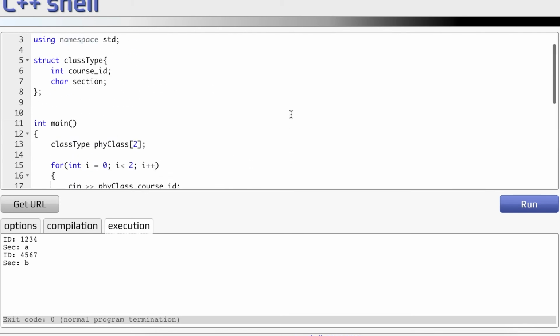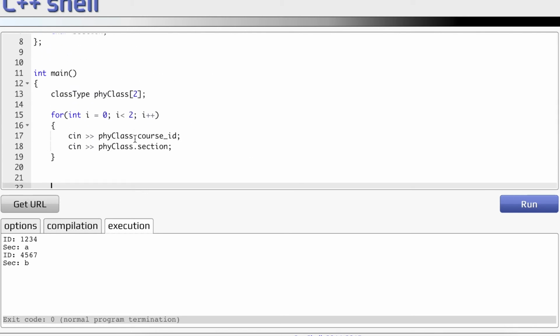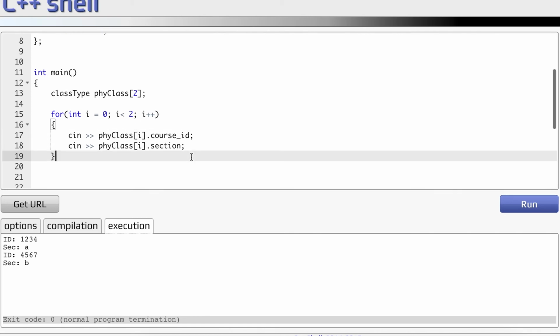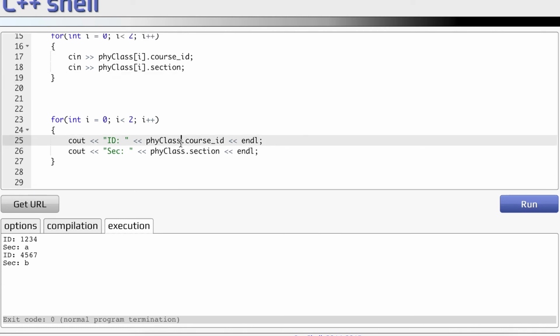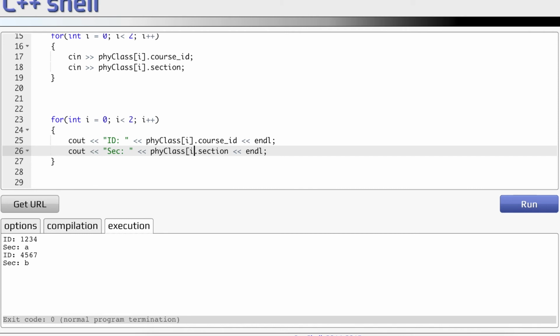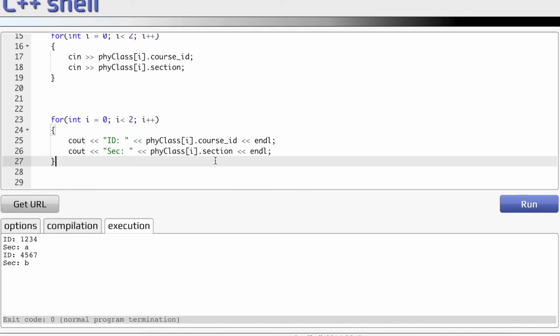Interestingly, this physics class doesn't really mean anything anymore because this is an array. This variable just points to the first memory location in that array, so we have to explicitly mention which particular item in the array we are talking about, and that is how we do that. Similarly, when you are printing, you need to exactly mention what you are going to print.